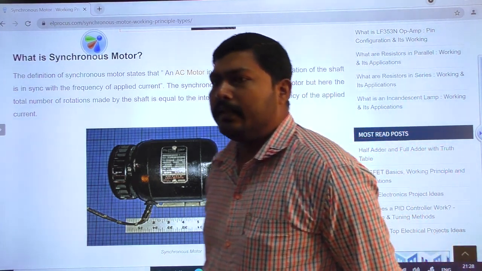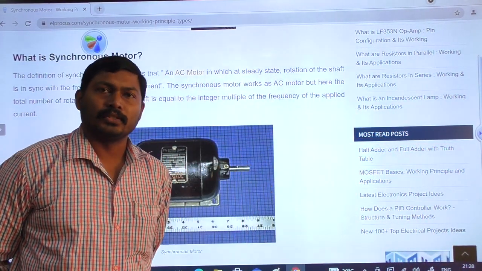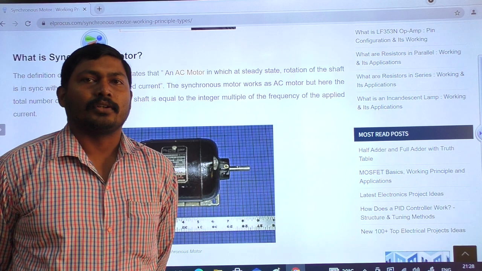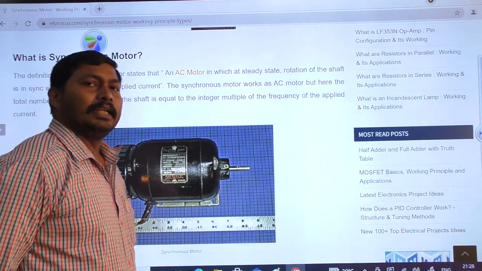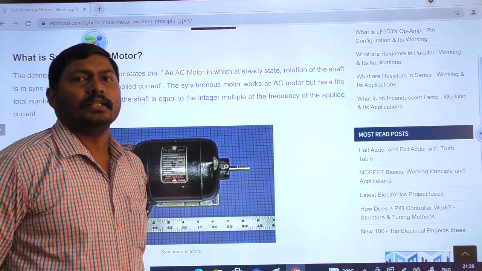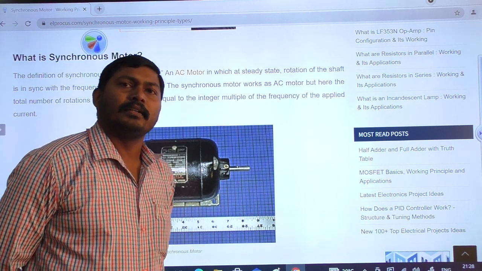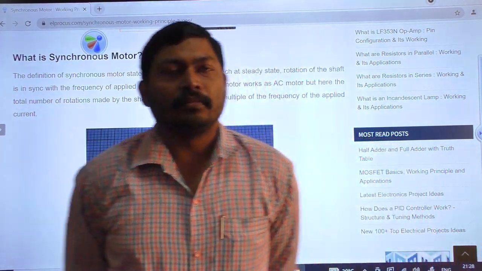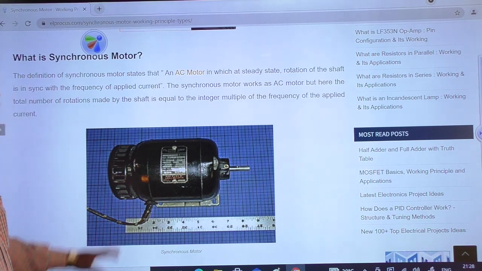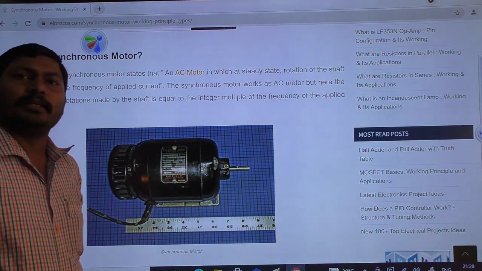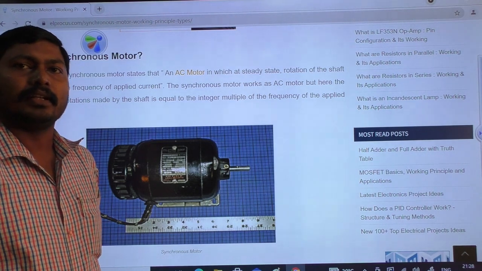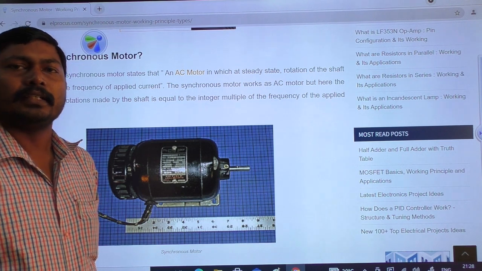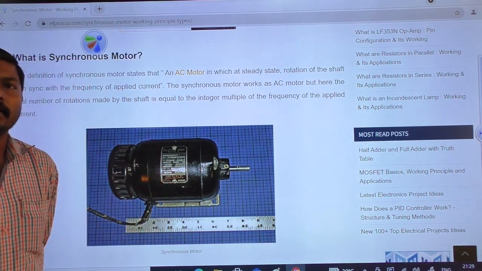Now after rotating the rotor to nearly synchronous speed, the DC supply will be suddenly switched on. As it is switched on, the rotor teeth will lock with the stator teeth. Now this motor will start running, and this is the way we can start synchronous machines. After starting, this synchronous motor will run at synchronous speed, and only at synchronous speed, otherwise it will never run. So this motor has the speciality that either it runs at synchronous speed or not at all.